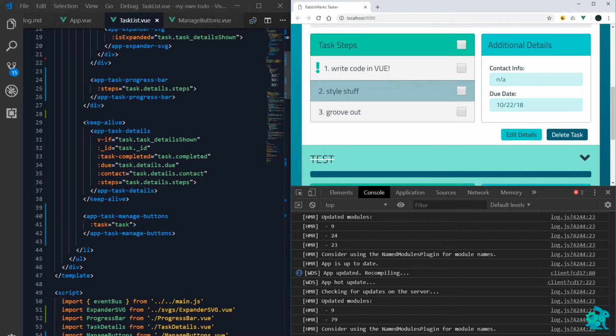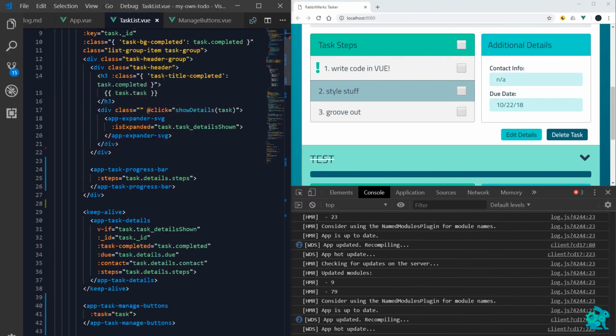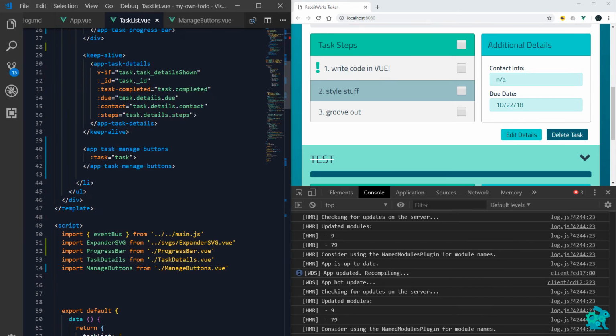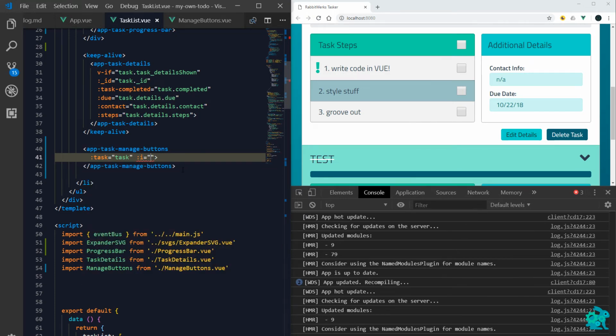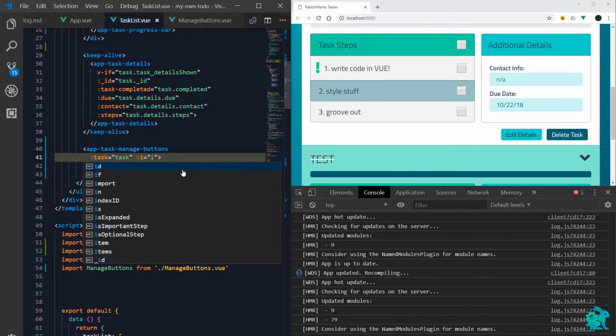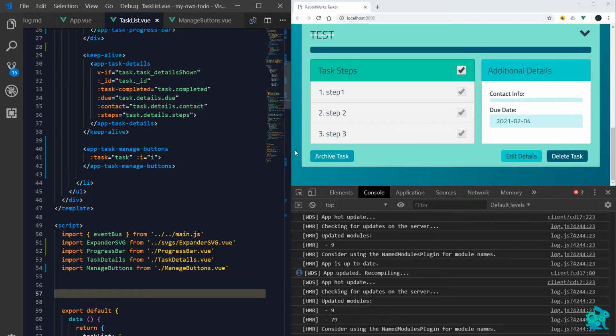Okay, so in our manage buttons, we need that I that I just deleted. And we gotta pass I bind to I, and that's gonna be equal to I. I think that should work in that case.